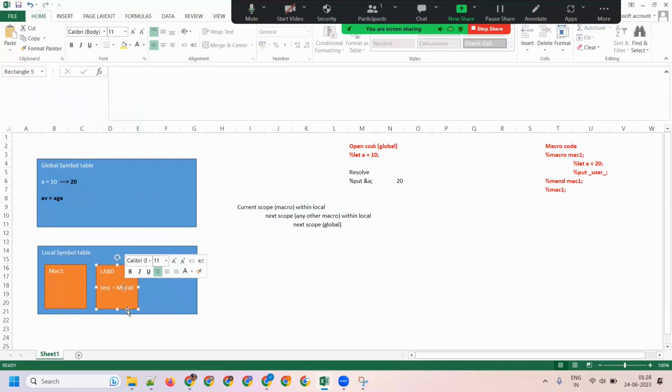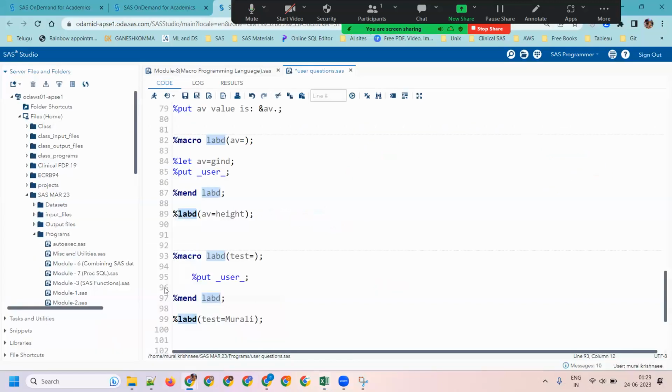No, because macro parameters are always local and always specific to that particular macro only. That is the first point you all need to remember. The moment I'm going ahead with the macro parameters, remember, macro parameters are specific only to that particular macro. The test scope is always for this particular macro only.